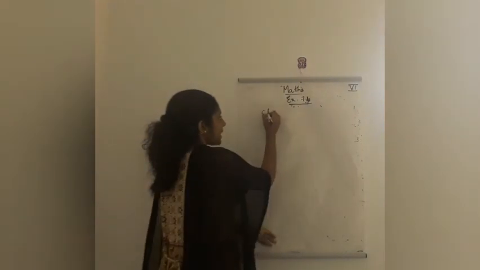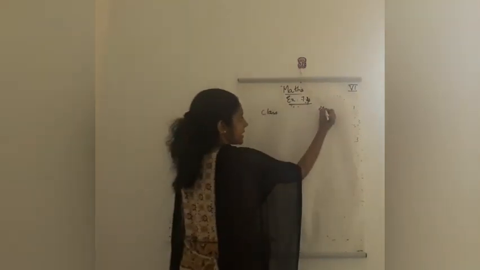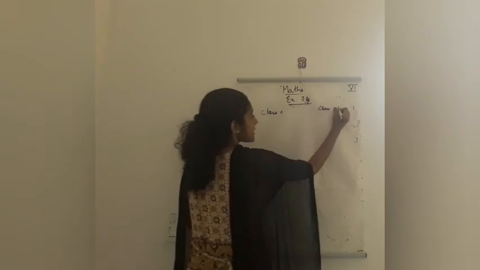Now the 10th question in your textbook we will do. Okay children, now we'll move to the 10th question. In a class A of 25 students, 20 passed with 60% mark. In another class B of 30 students, 24 passed with 60% or more mark. In which class was the greater fraction of students getting 60% or more mark? So here two classes are given, class A and class B.